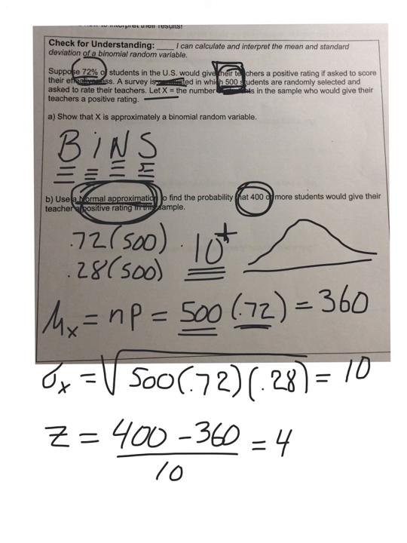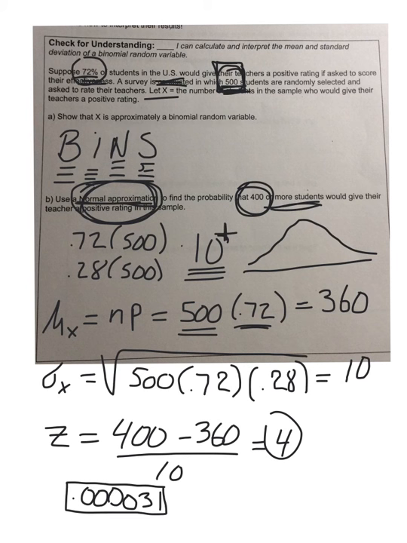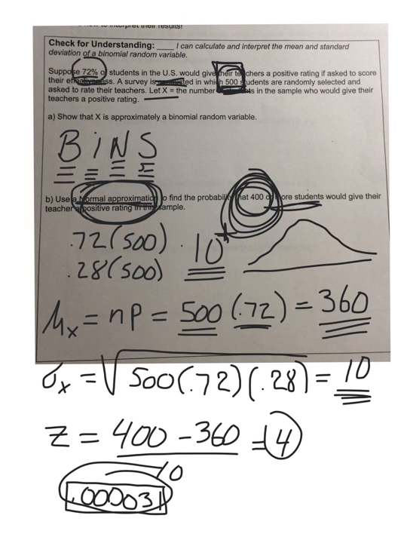So let's see, probability of 400 or more students. So it's going to be normal CDF of negative 1,000 to 4, and we're going to subtract that from 1. It's going to be a super small number. So yes, very, very, very small chance of that happening. Okay, so given that we expect 360, we get 40 more than that, given the sample, with a very tight standard deviation, almost no chance of that happening. Okay, there's that.